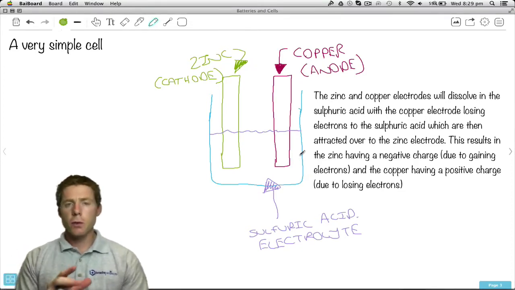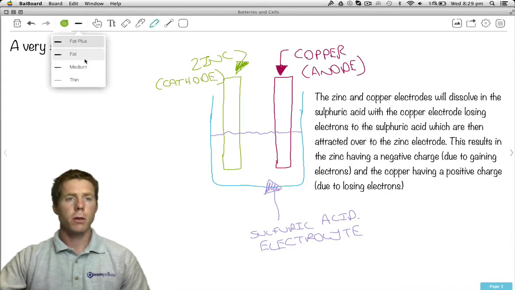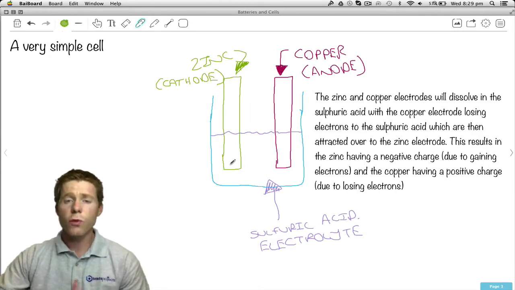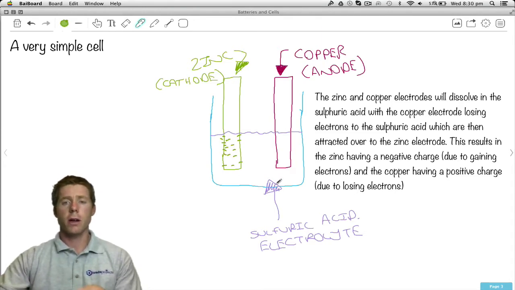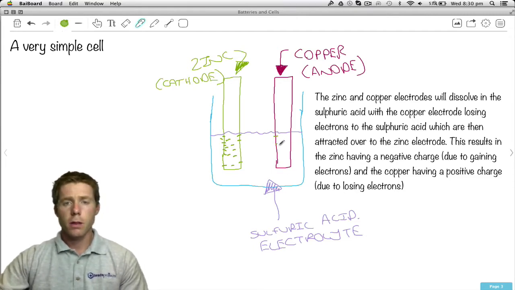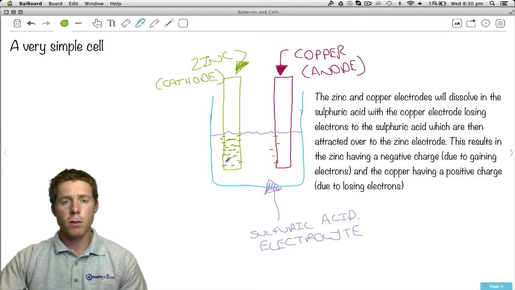Now again, this is a very simple, basic explanation. Pretty much all batteries operate on this principle. But what actually happens is, once we submerge these in here, we actually get the zinc dissolving within the sulfuric acid solution. As the zinc dissolves, we start to get electrons building up around the zinc terminal. The copper, when that's immersed in the sulfuric acid, we start to get the copper also dissolving in here. The copper starts to release electrons into the solution. These electrons actually get attracted over to the zinc cathode. So it builds up even more electrons over here.